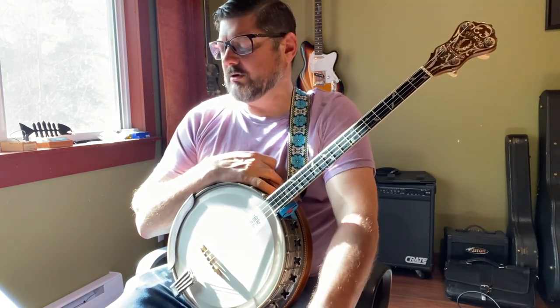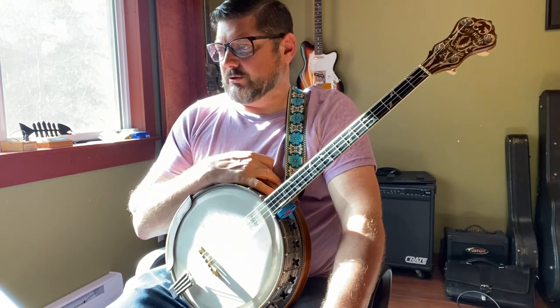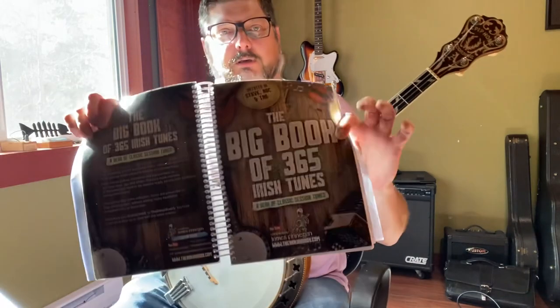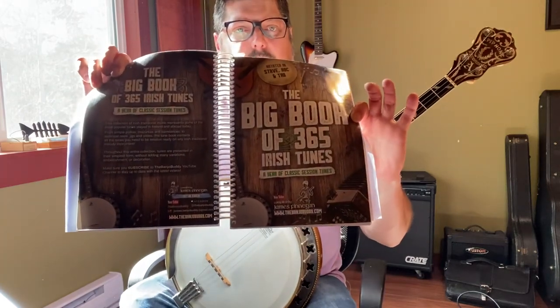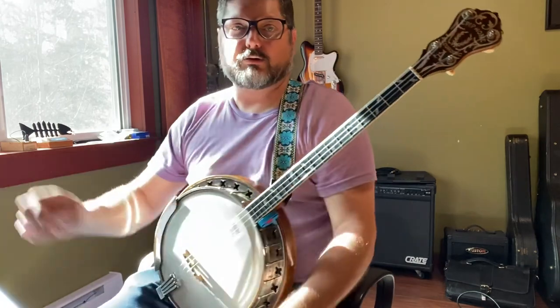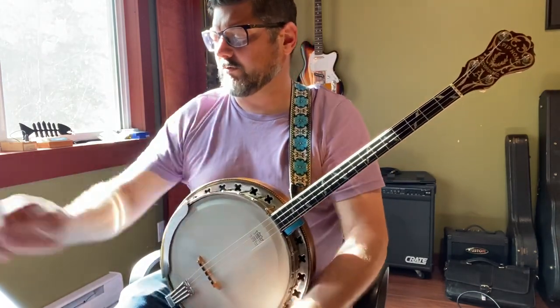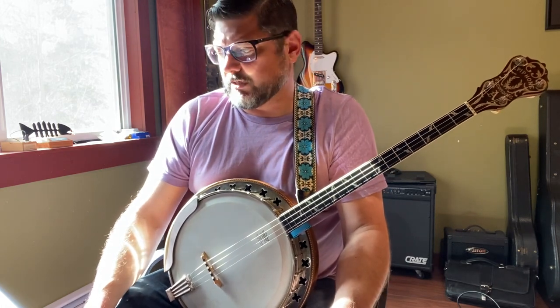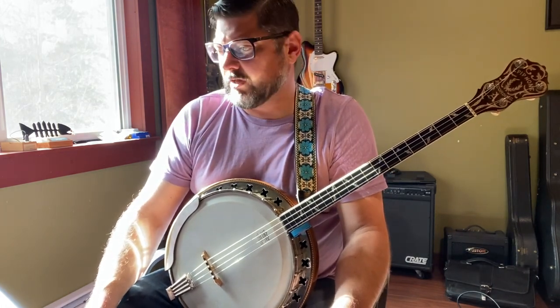So today we are going to be doing the Fox Hunter in G major, and the Banjo Buddy, for whatever reason, big book of 365 Irish tunes, puts the Fox Hunter in both G and I believe the other key is A major. So we'll do G today, we'll do A some other time. A is not a favorite key of mine.